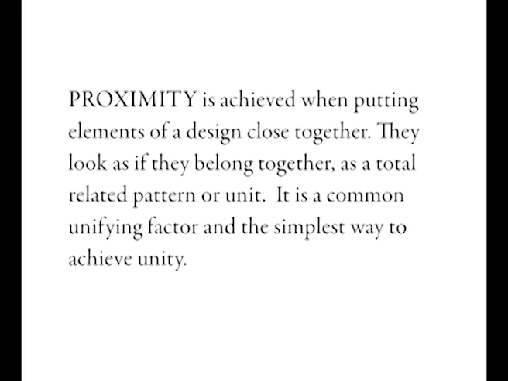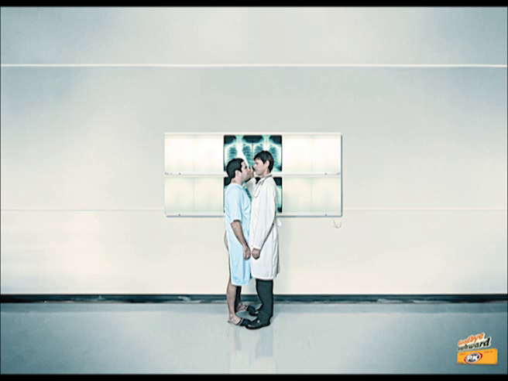Proximity is achieved when putting elements of a design close together. They look as if they belong together, as a total related pattern or unit. It is a common unifying factor and the simplest way to achieve unity. We talked about this one on the first class. So here's an example of proximity. The tagline on this is goodbye awkward.